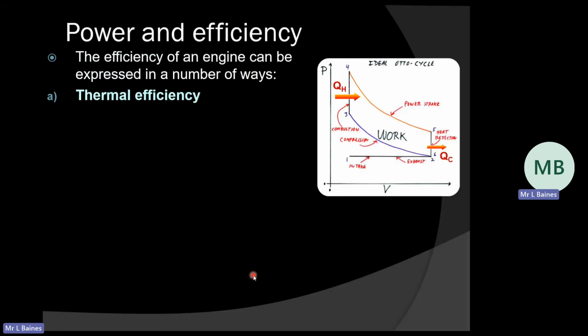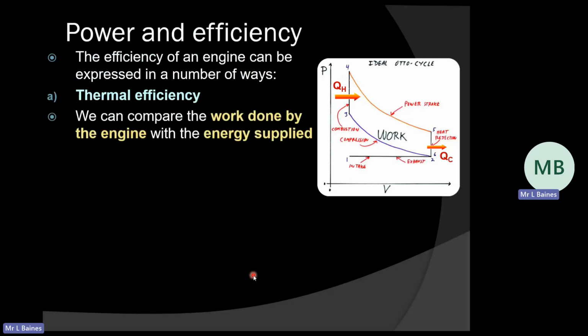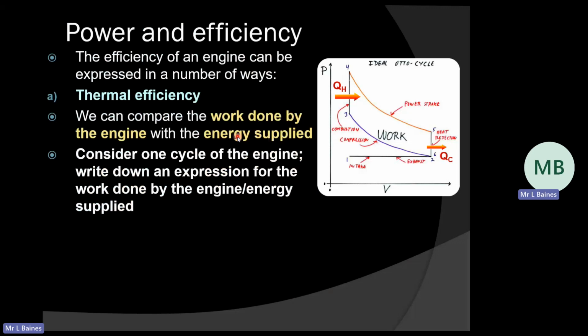All right, so if we're looking at thermal efficiency, we're looking at the work done by the engine compared to the energy that gets supplied to my engine from my fuel. Okay, so thermal efficiency is the work done by the engine divided by the heat energy going in. So how much of the heat energy that I put into my engine from my fuel can come out as work.